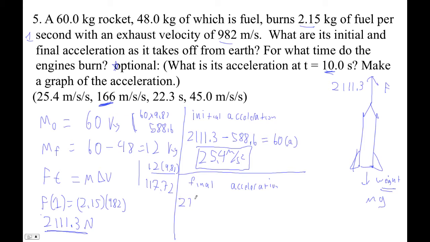So now I'm set. 2111.3, that's the thrust that we got here, minus 117.72 is 12a. Okay, so here we go. 2111.3 minus the answer I just got, divided by 12. That's quite a lot. 166.1316666. Sorry. Okay, so I'm going to say 166 meters per second squared. That's about 17 Gs or something like that. The pilot would feel 18 Gs. Pretty sure they're not going to survive that for too long.